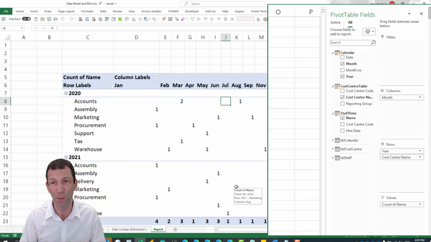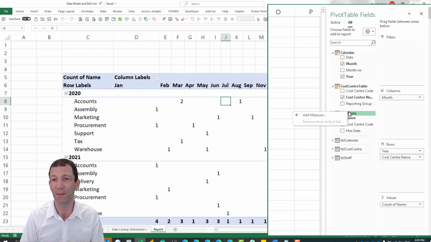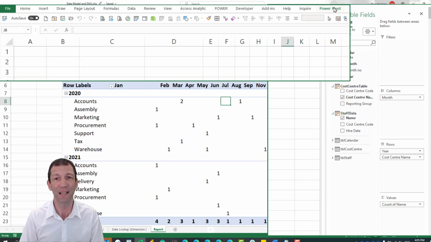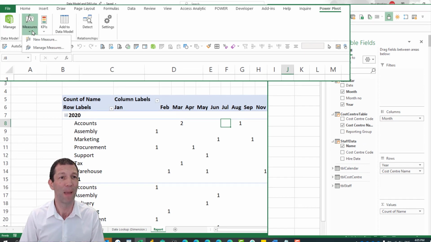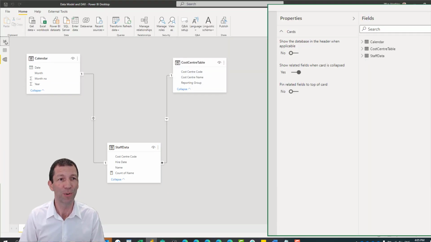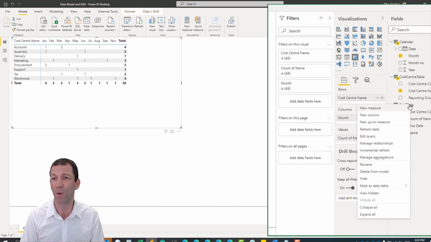Okay. So with Excel, let's build a simple DAX measure. You can do this in one of two ways. You could either right-click on one of your tables and add a measure into that table, or you can go to Power Pivot in Excel and say Measures, New Measure. So that's the Excel approach. In Power BI, you can come across to here. You could right click on one of these tables and say New Measure. Let me show you it in Power BI.